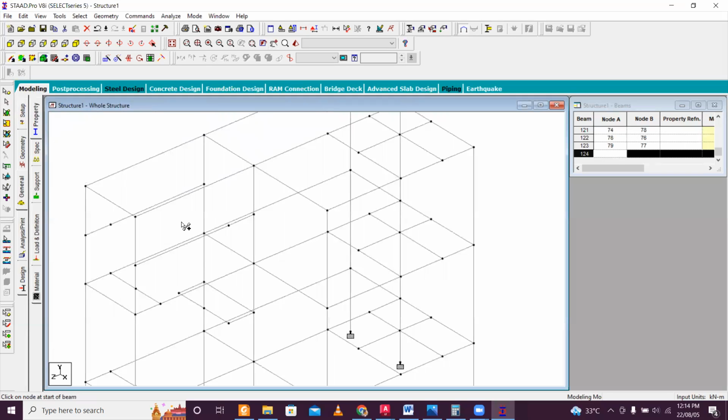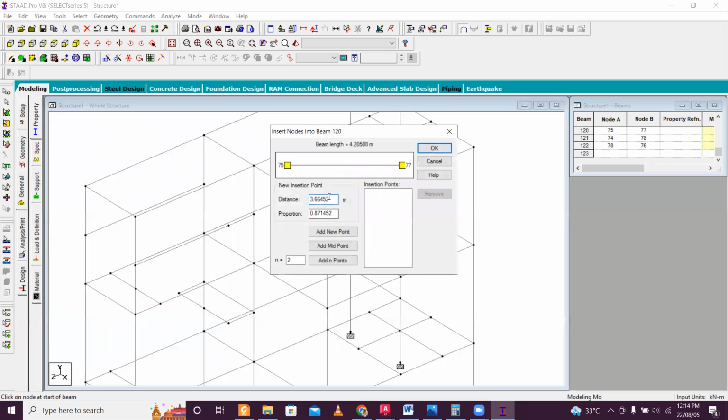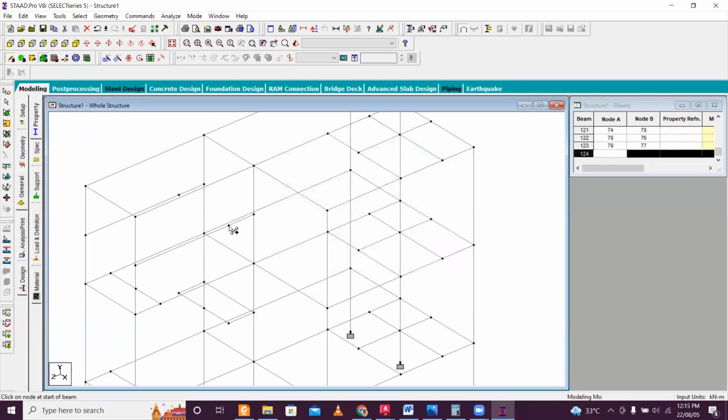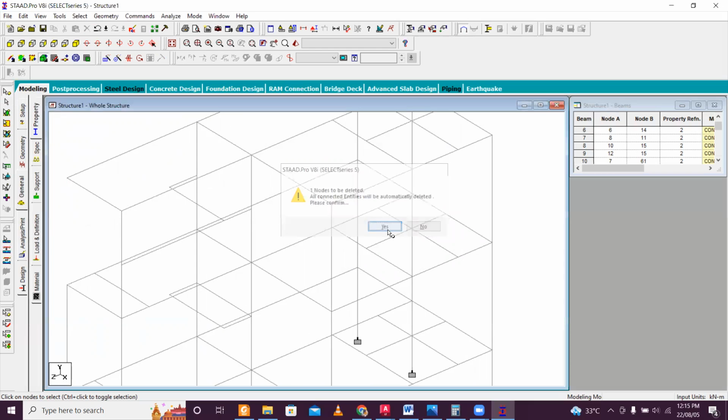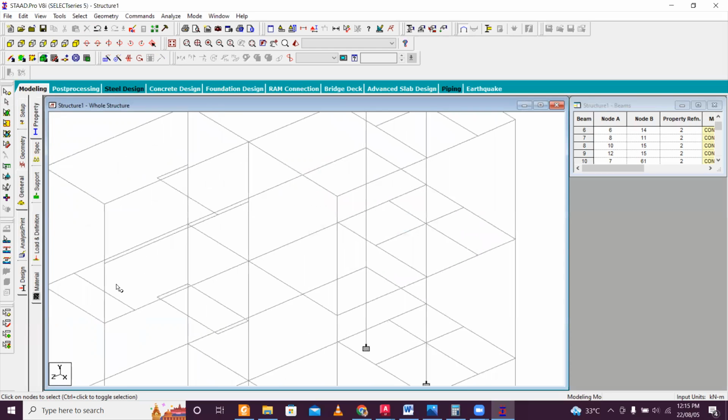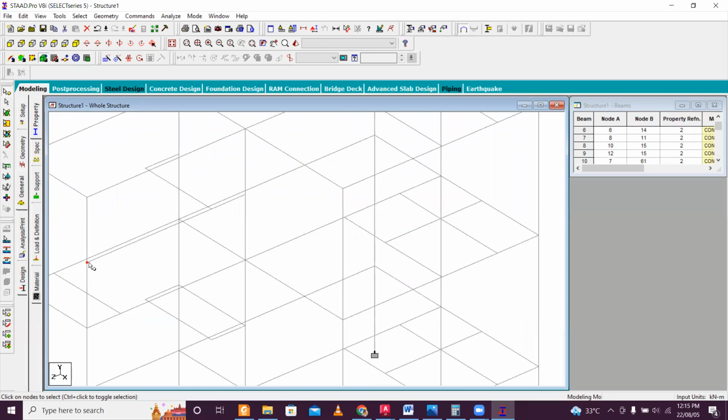Okay, just press Ctrl plus Z and then click on this again. Add a node here. I'll just select 0.89 now, 0.89. Add new point. Click on OK. Okay, now it's done. And join this. After you join this, click on escape, select the node cursor, select this, delete, yes. Okay, entire thing has been deleted. We can just make the beams again later, yes.